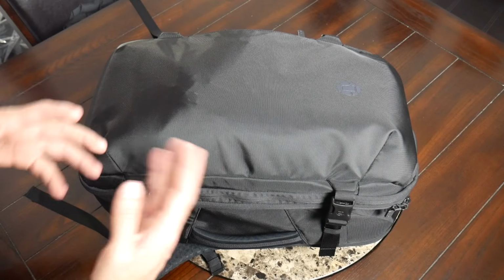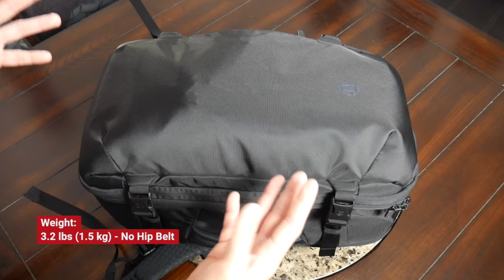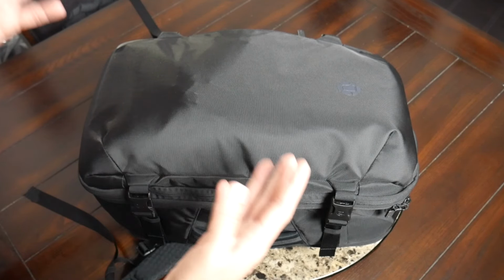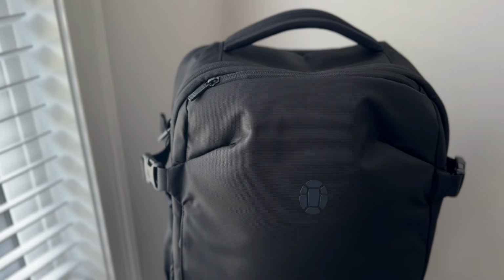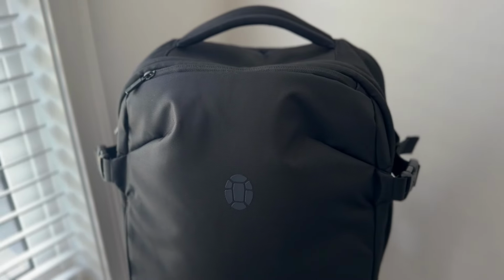The bag doesn't feel overly heavy. It comes in at a little over 3 pounds if you don't have the waist belt on, and then once you add the waist belt, that adds a little bit of extra weight, but it manages to stay under 4 pounds, which is pretty good for a bag of this size and with the features that it offers. Beyond that, you just have some really nice hardware all throughout, Woojin buckles, and then some very smooth working YKK zippers.